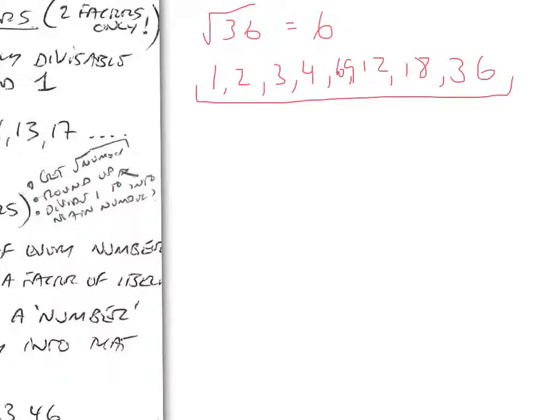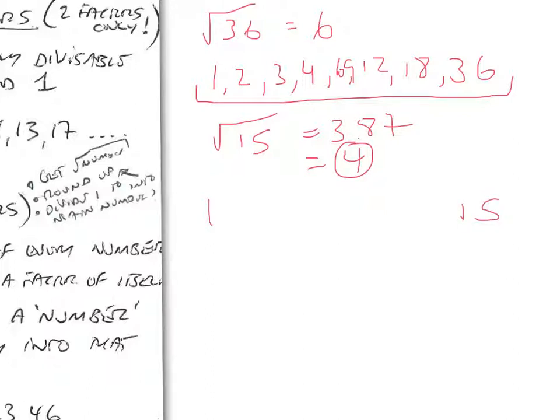Let's say we wanted to find the factors of 15. Then we could look for the square root of 15, and we see that's equal to 3.87 if we do that in our calculator. In this case, when we don't get a whole number, we need to round it up to the nearest whole number, and this is the number we will divide up to when finding our factors. In other words, we divide 1 into 15, and that goes 15 times.